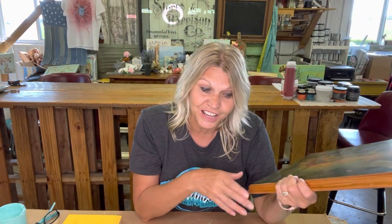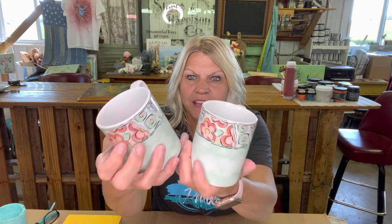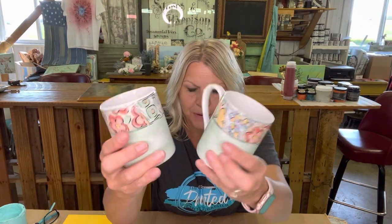I believe it's called the Guardian. These mugs are from Corelle Coordinates, and there are four of them. The pattern is called Watercolors, and who wouldn't like that pattern, that green watercolor look with all those flowers on there.